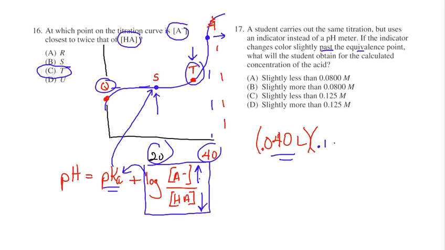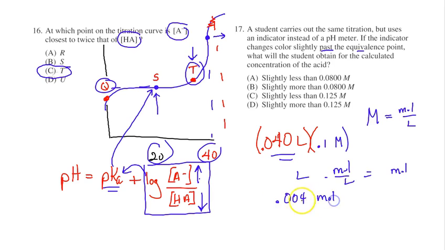Now, why am I doing this? This is the molarity. Molarity is equal to moles over liter. So by solving for moles, we're just multiplying liters times molarity. And liters times molarity, which is moles over liter, gives me, of course, moles. So we should know right away that 0.1 times 0.04 is 0.004 moles. So at the equivalence point, this is the moles of base that was added. But at the equivalence point, that equals the moles of the acid that were added. So the moles of the acid are equal to that.